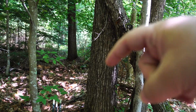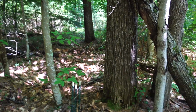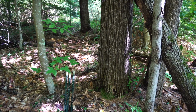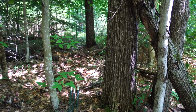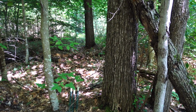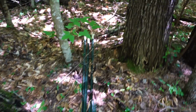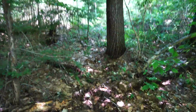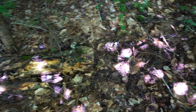I'm actually going to be using this tree and that tree as posts in the fence. I have some screw-in insulators that'll go into there. And then what we'll do when we log this out in the winter is we'll take those off, and that way we can sell those trees for timber. So now we're walking up this way. There's a log across here that I cut out.